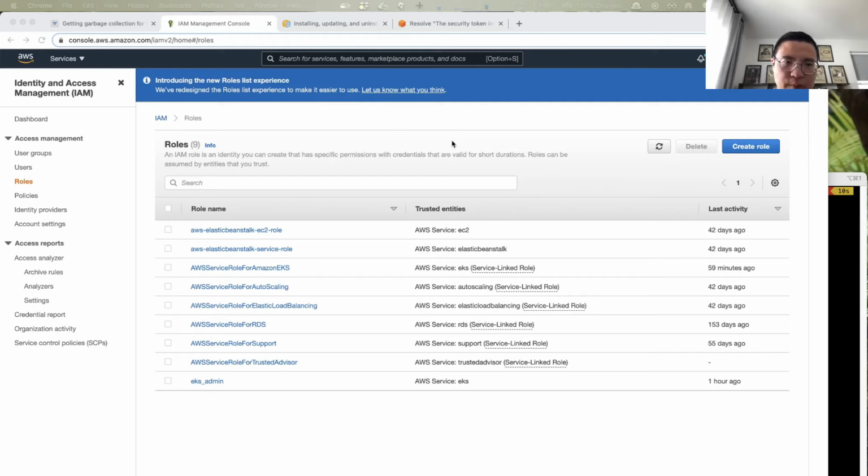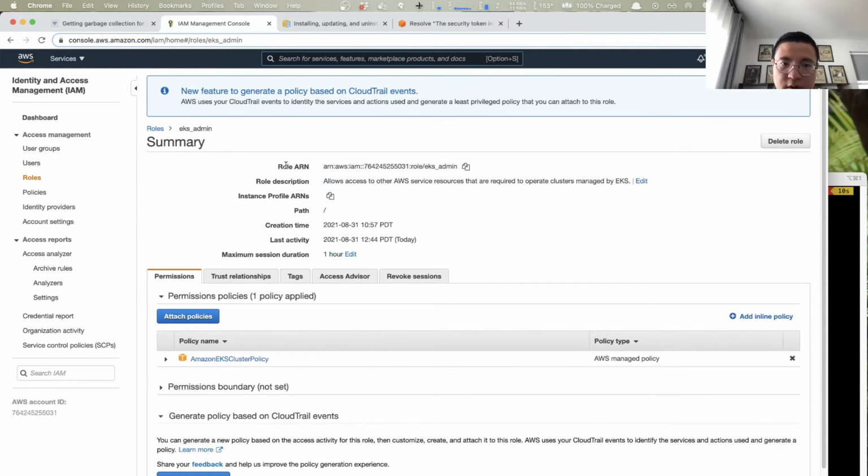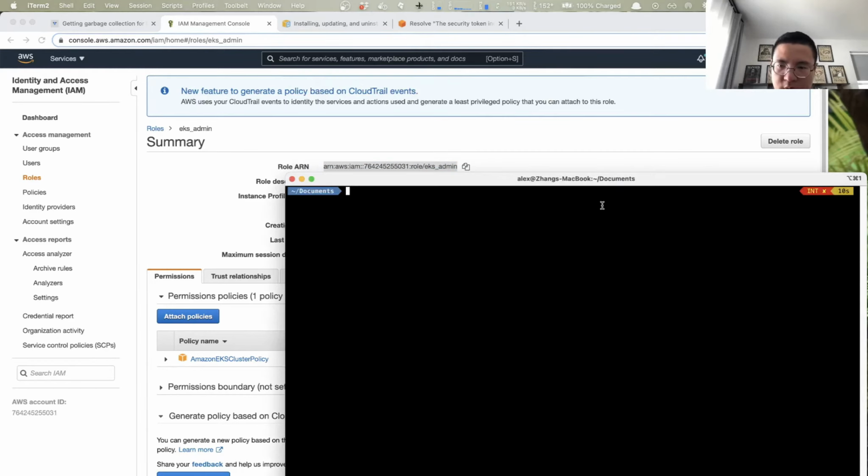So I'm going to use them for the demo. Let's jump to the IAM here and click roles, and this is the argument we will need shortly in the command, role-arn. We're going to copy this string, and let's jump to the terminal. And here, this is the command: aws eks create-cluster, and you give the name of the cluster.